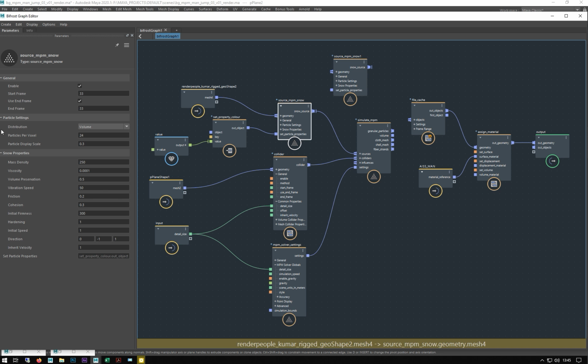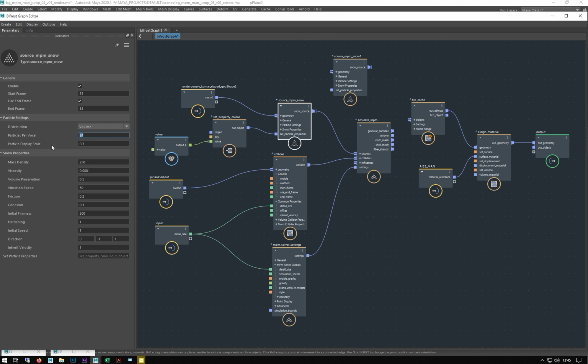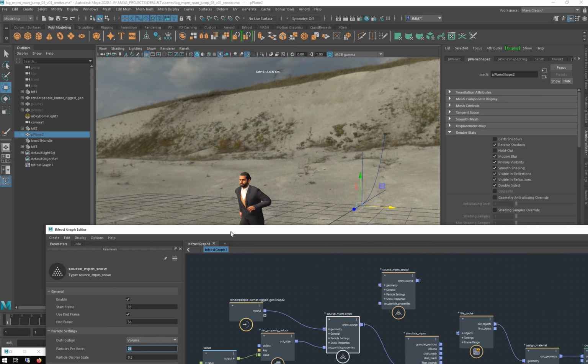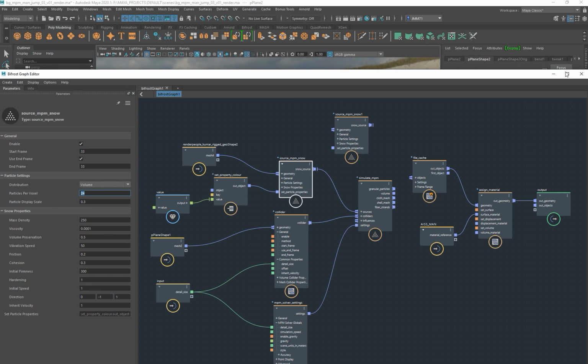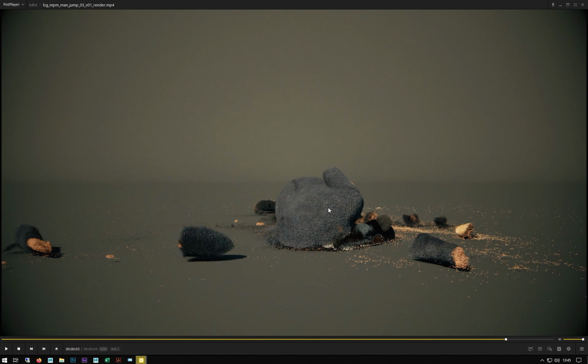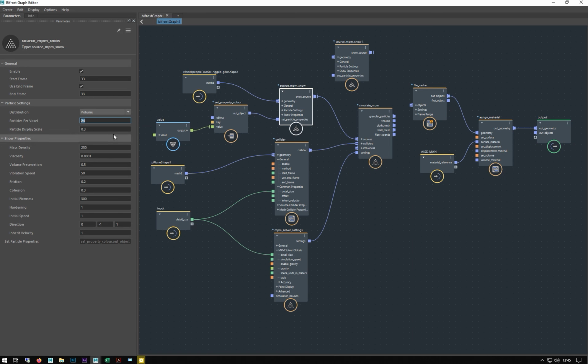So the first thing is I've upped the number of particles per voxel, so I'll get more little MPM particles which I'm going to render out, and I don't have to up my detail resolution, and therefore get slower simulations. So I'm sort of balancing out a slightly low simulation with more particles.